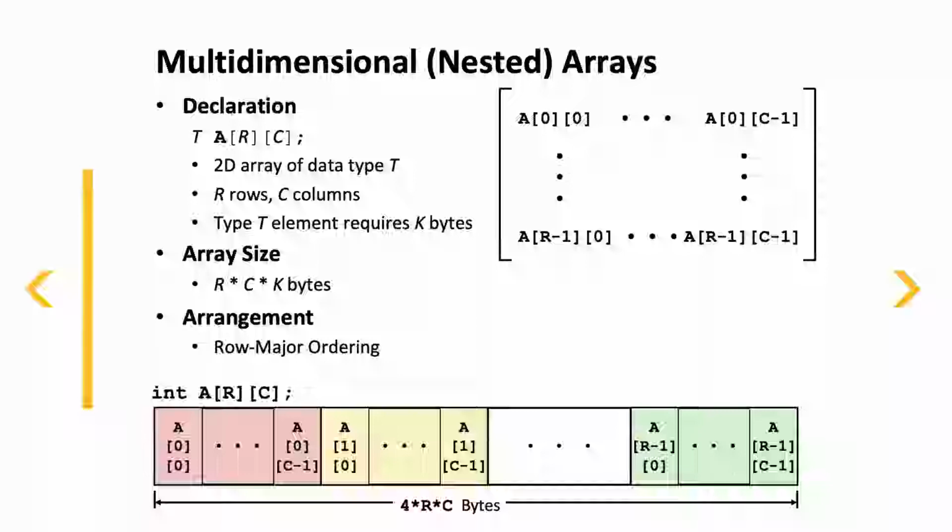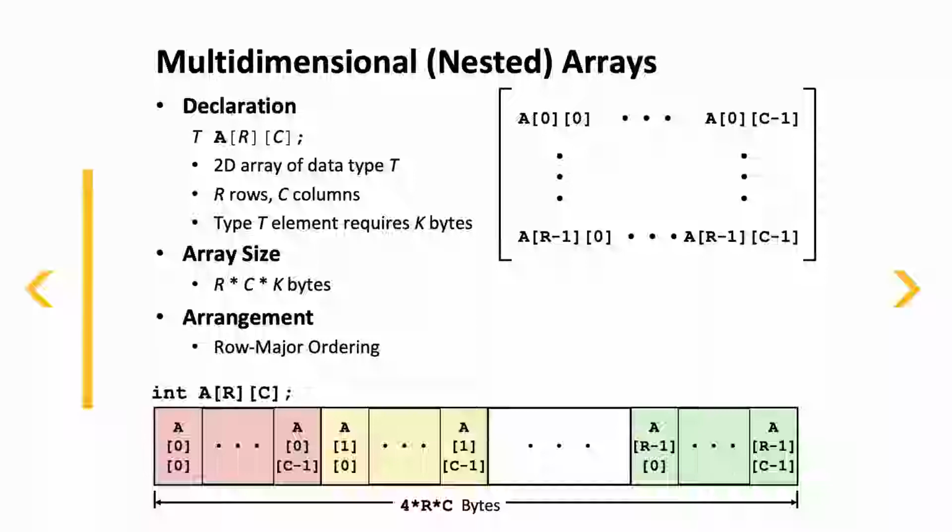Well, it really doesn't. When we declare a multi-dimensional array, with some languages we can just declare them as we see here, where we specify a type and then instead of giving it just one length, we give it two. We give it R and we give it C, our number of rows and number of columns. And of course, our rows would be indexed from 0 to R minus 1. Our columns would be indexed from 0 to C minus 1. Okay, and so that's fairly straightforward.